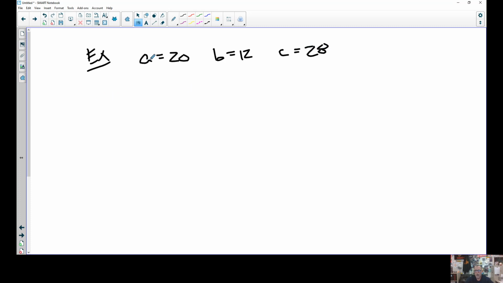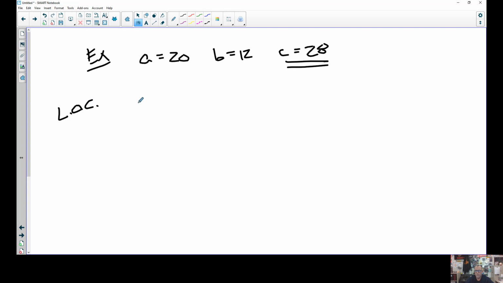Well, now I can start wherever I want. What I would suggest doing, and you'll see this come up in homework as to why, I would start with the largest angle, which is always going to be opposite the largest side. So I always start there. And it's just something I found to not allow us to make mistakes later. And we'll go into that in class in more detail, why that's a good idea, but I would always suggest it. So I'm going to start with my law of cosines because I was given 3 sides.